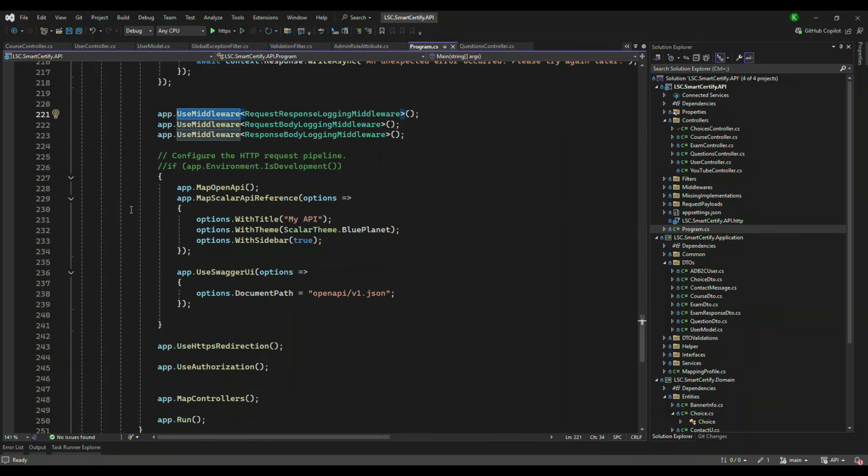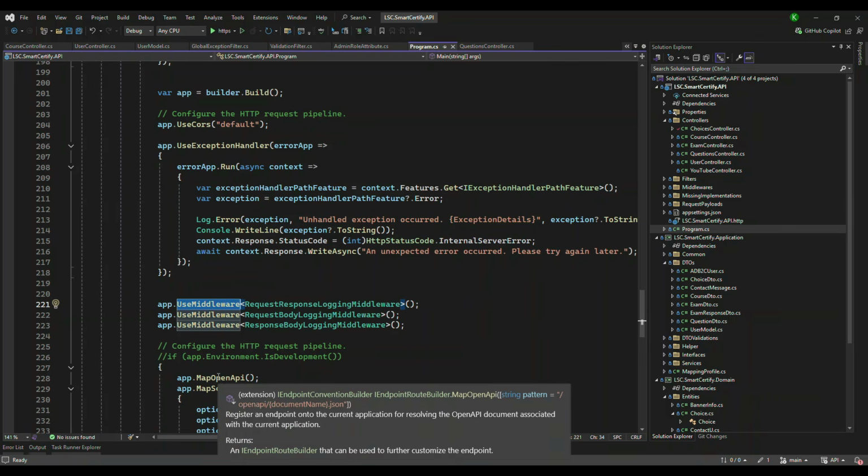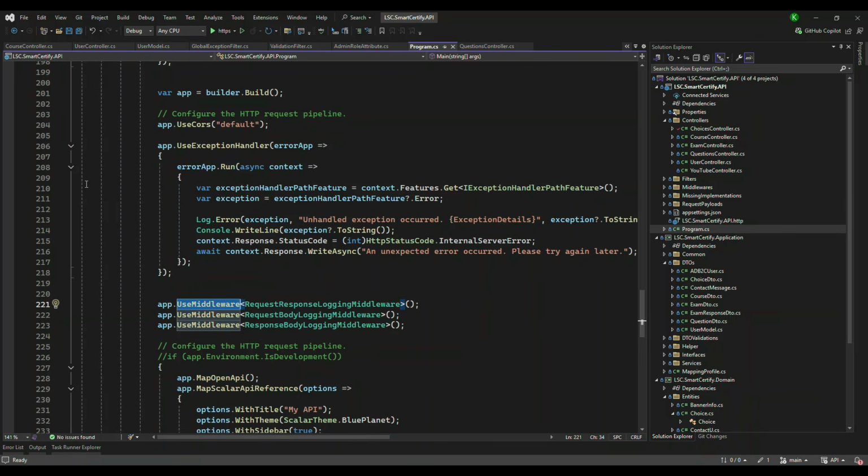The reason the exception handling is in the second position is that if anything goes wrong in the code after it, this will catch it. If it was placed after, it would not catch, because the error occurred before the pipeline itself. So that's very important to know about how pipelines work in .NET Core.